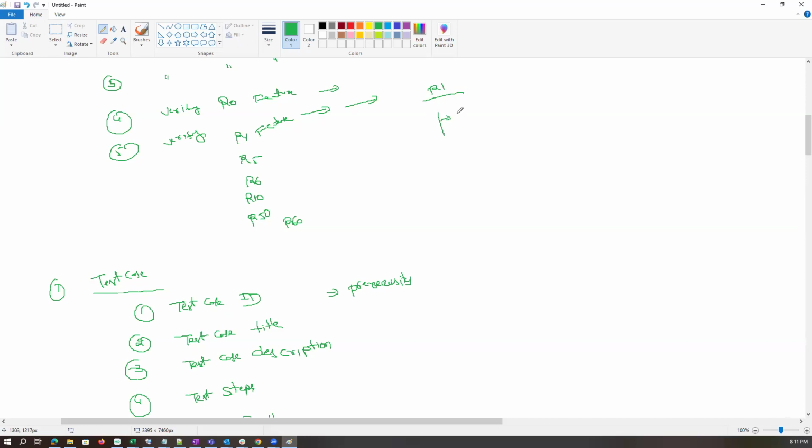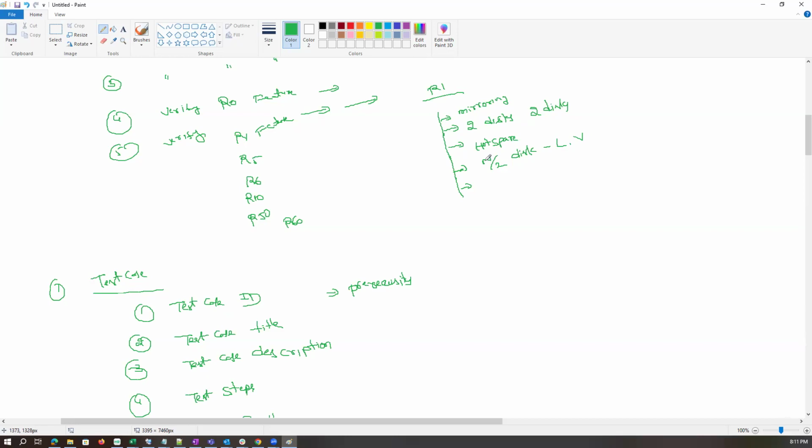RAID 1 is mirroring, minimum 2 disks and maximum also 2 disks. And we can have a hot spare. We should understand the size of the disk is n/2, the usage of the disk, the logical volume size. And you cannot use anything more than 2 disks. So these are the features, and we have to verify all these features. So our test cases should verify all these features.